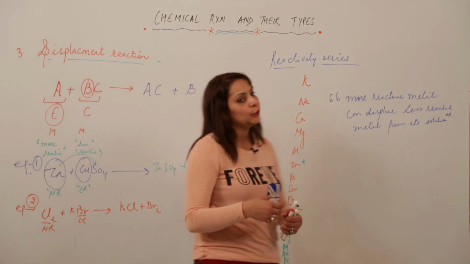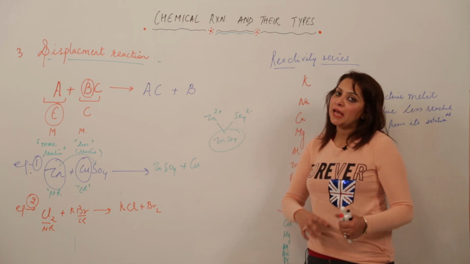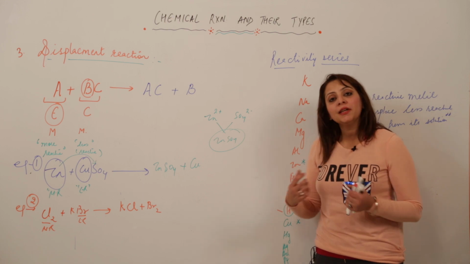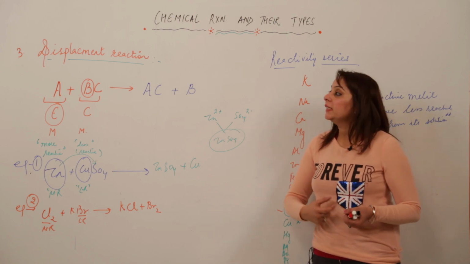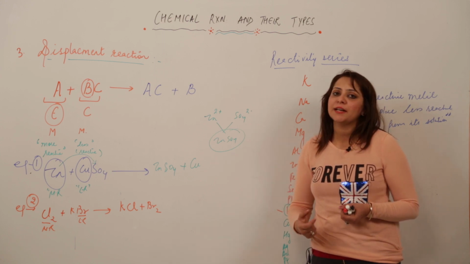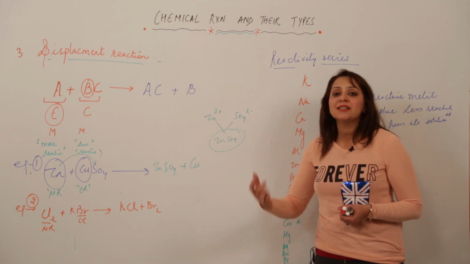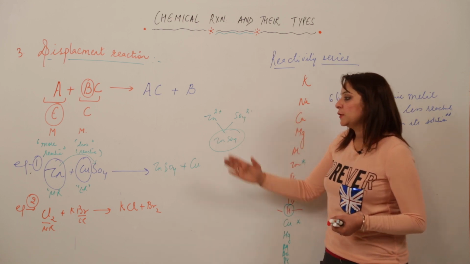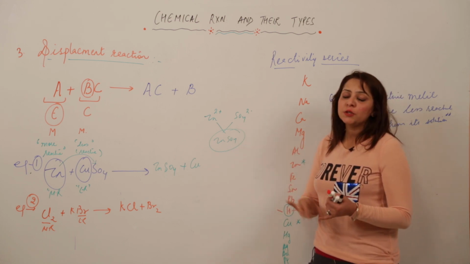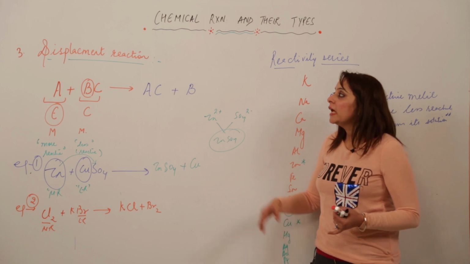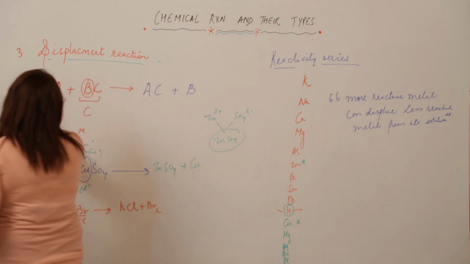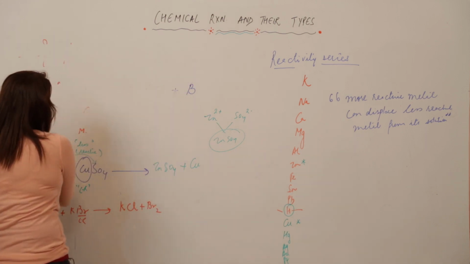So we conclude that displacement reactions can happen between two metals also. There can be a metal-metal displacement, and there can be a non-metal displacement. The criterion behind the displacement is just that the more reactive element can displace the less reactive element which is present in a compound form. Right. So this is the displacement reaction which we did, and this is the third type of chemical reaction. The first we did was combination, the second was decomposition, and the third is displacement. Now we are taking up the fourth type of reaction, that is the decomposition reaction.